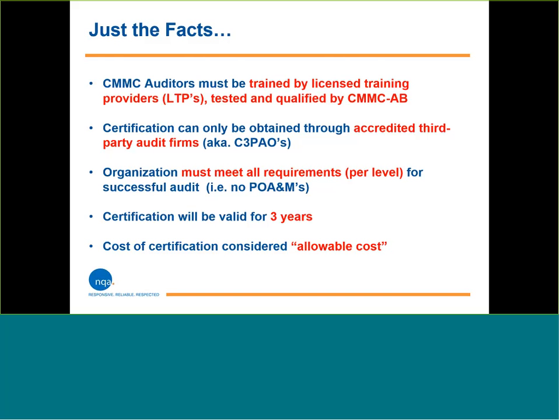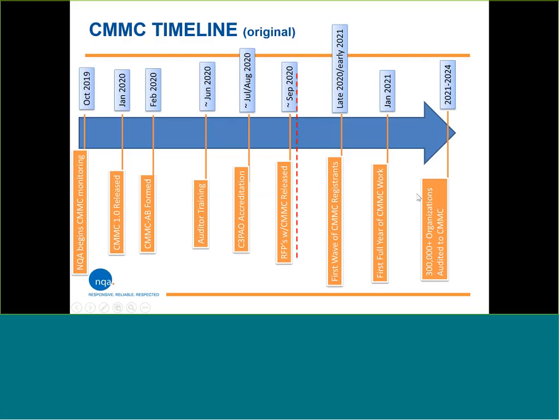So those are a lot of things that have yet to be determined, and whether or not the CMMCAB is going to come out with information on that, or whether the market's just going to coalesce. The writing on the wall is that there will be low-cost certifications for the smallest of organizations at level 1, but rigorous audits at level 3 are probably going to be more expensive than ISO.